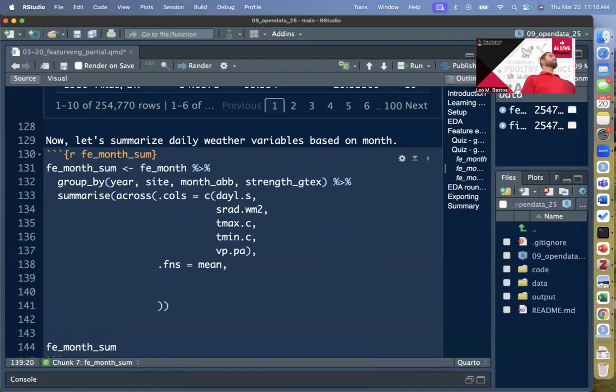And now we need to specify what's the format we want at the end of this. So on the argument .names, the format we want is going to be within quotation marks. We want the new column names to be called mean, underscore, and then the variable name. The way we're going to do that is you give the open and close curly brackets and say .col right here, like that.